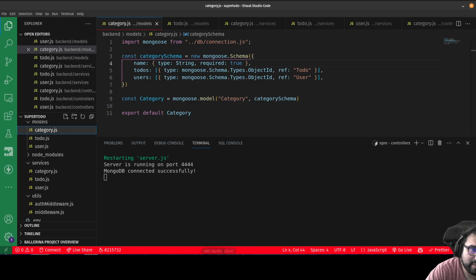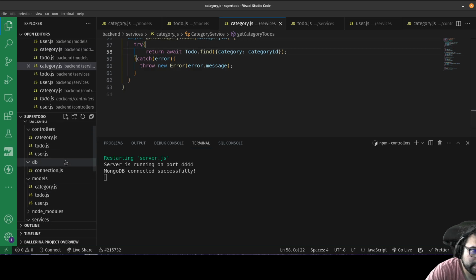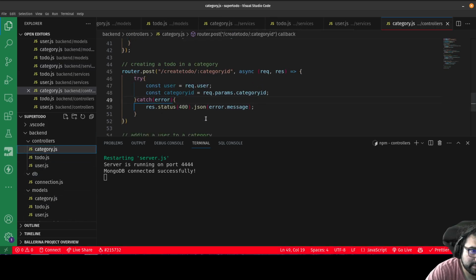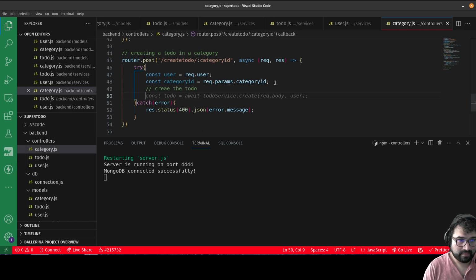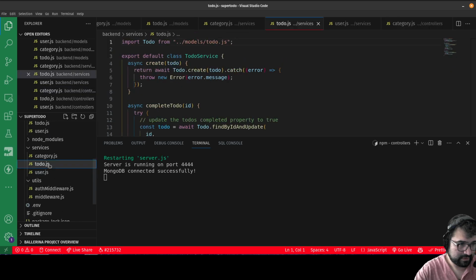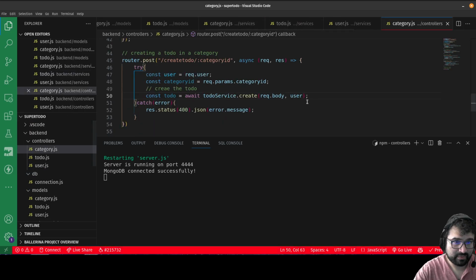Okay, so basically we have to first create the to-do. So first, back to the controllers. First thing we want to do is create a to-do. So const create the to-do. And did we need the user? I don't think we need the user. To-do service. I don't remember asking for the user when we do a create. Nope. So going back to the controllers, we don't need this user piece, because it's just basically the req.body that'll create the to-do.